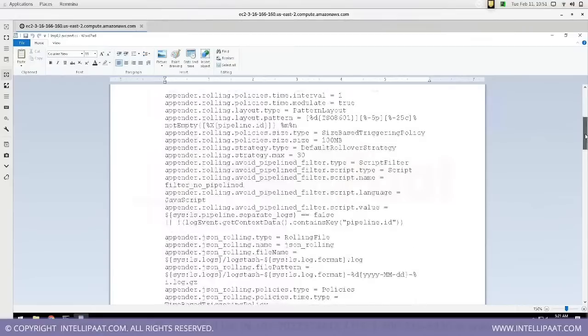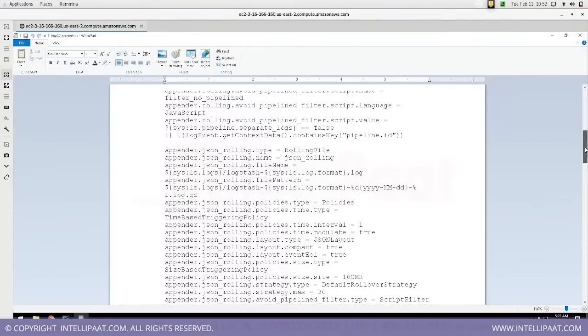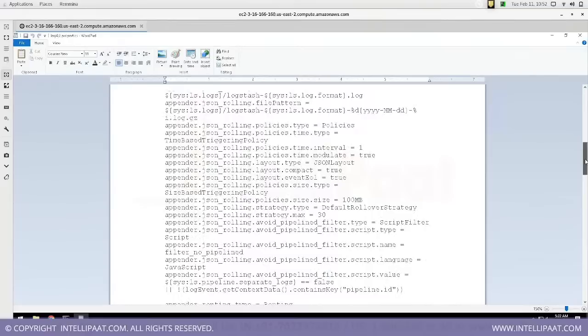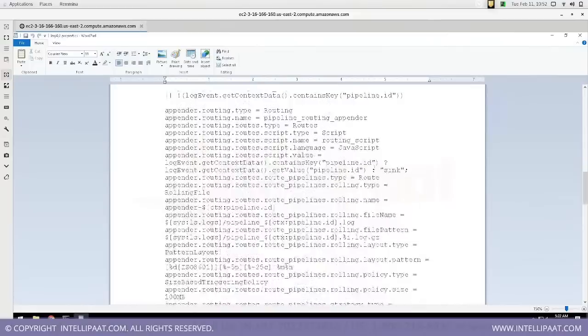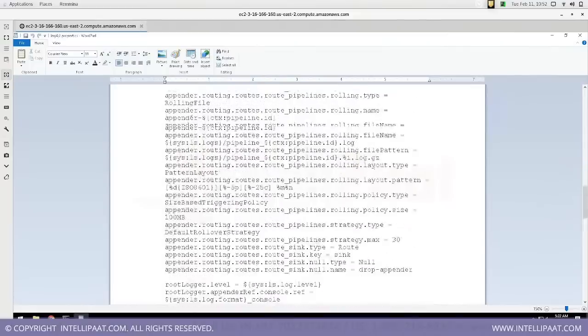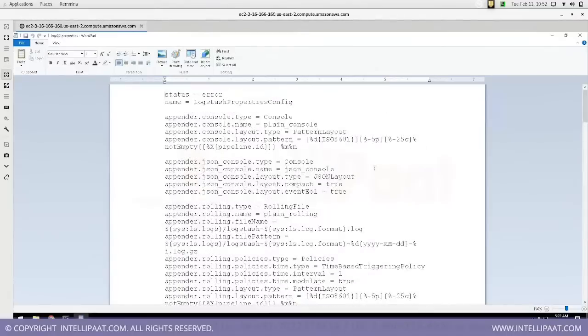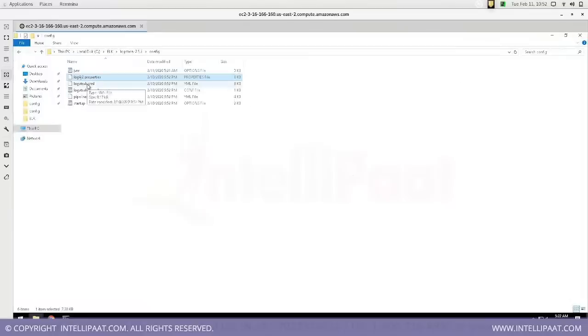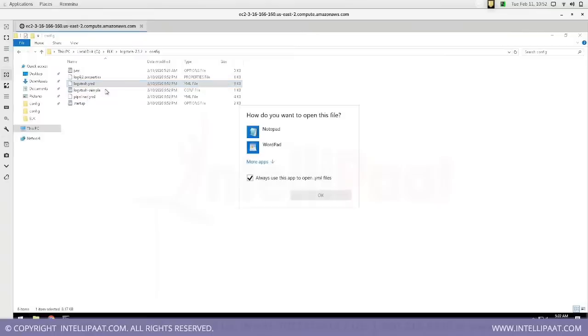How much you want to do the rolling file, after how many MB, what is the policy of the rolling: after 100 MB of the file, I want a rollover strategy, and I want a maximum of 30 files only. So this is your log rotation policy. What timestamp you need, what file format you need, what file name you need, all these kinds of things will be there, and if you want to change them, you can. How many old files you want, what time file name you want, what file content type you want, all those things you can configure here for your Logstash application log. So Logstash is also software that has logging, and logging can be controlled here. And logstash.yml is the main configuration file of your Logstash.